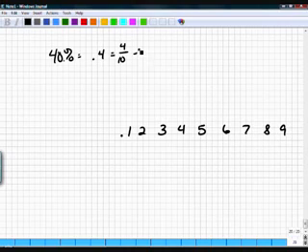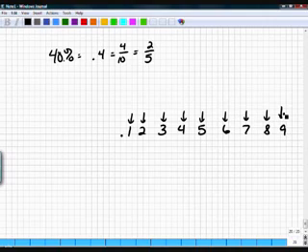Yes, you would. That's going to be 2/5. Let's make sure that everybody knows their decimal places. If I had the decimal point 1, 2, 3, 4, 5, 6, 7, 8, 9, that 1 is in the tenths. The 2 is in the hundredths, 3 thousandths. So tenths, hundredths, thousandths, 10 thousandths, 100 thousandths, millionths, 10 millionths, 100 millionths, billionths, 10 billions, 100 billions, trillions, 10 trillions, 100 trillions, quadrillions, and so on and so forth.